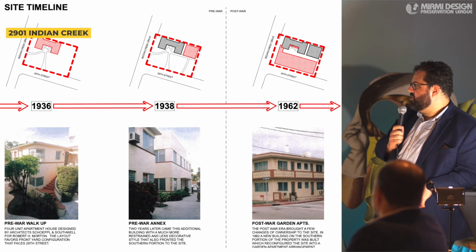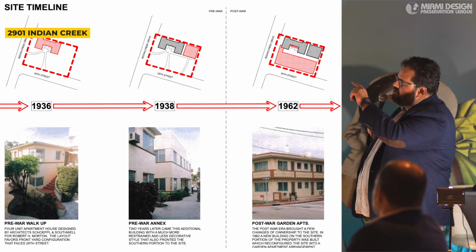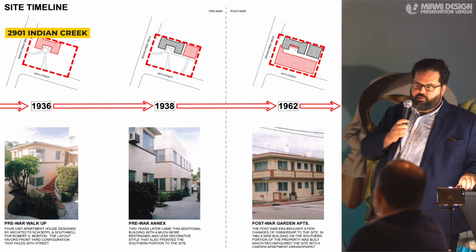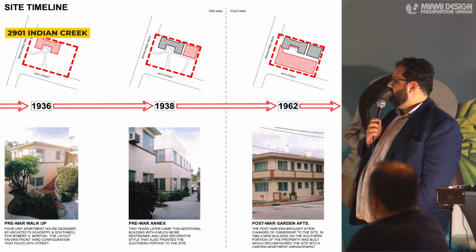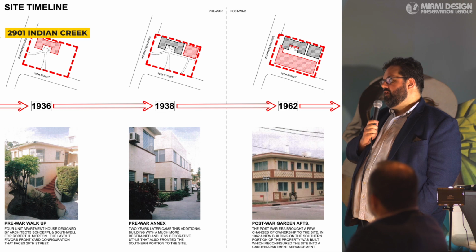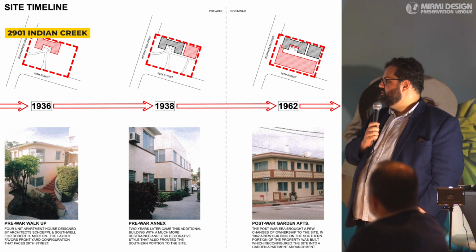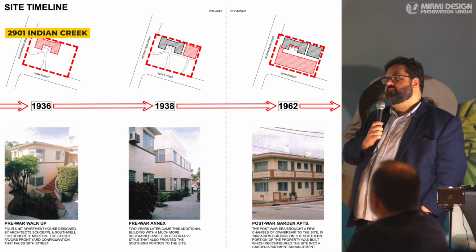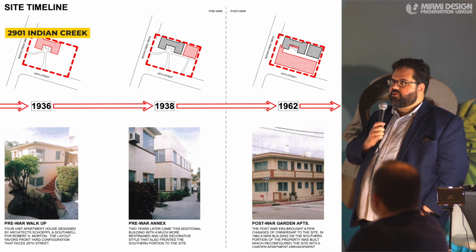We could not find out who the architect was. There was no record of who the architect was. The structure that really mattered was the 1936 structure, the Schopel and Southwell structure. The post-war garden apartments were compromised. There was concrete that was falling, the foundation was not doing well, and there had been water intrusion over the years through the roof. Our fear was that if we raised that structure, it was going to crumble.